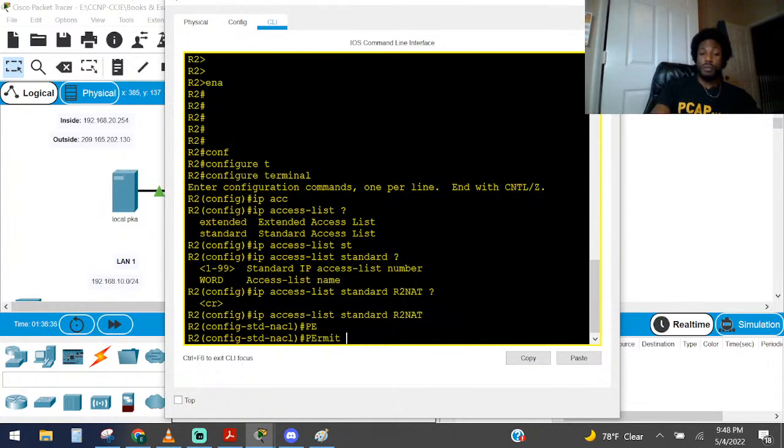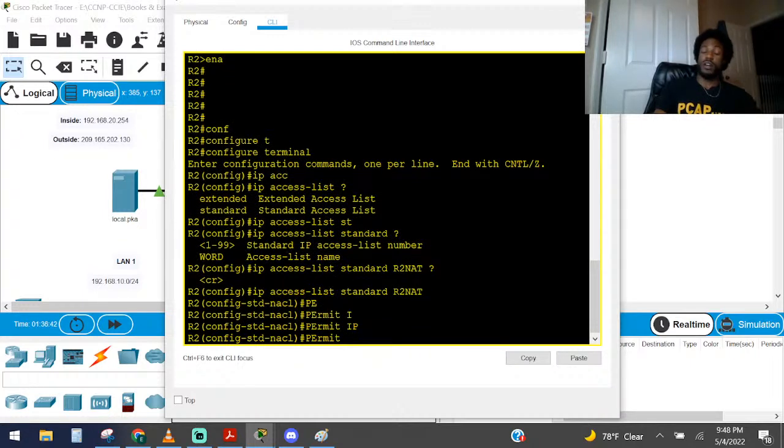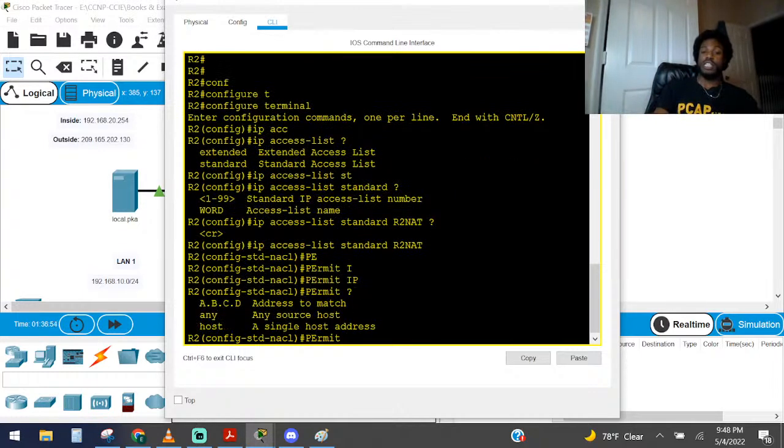From here we say we're going to permit. Who are we going to permit? IP? No, you don't do protocol. I was looking for the IP command here, but that's for extended lists. In extended, you can define the type of protocol you're going to allow or deny. In this case, we just need to work on the address space.